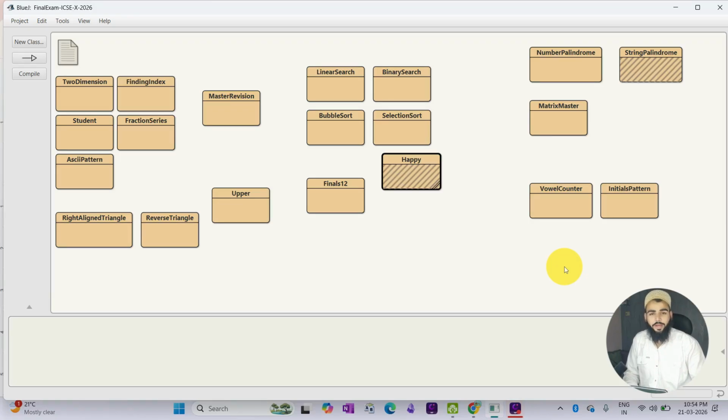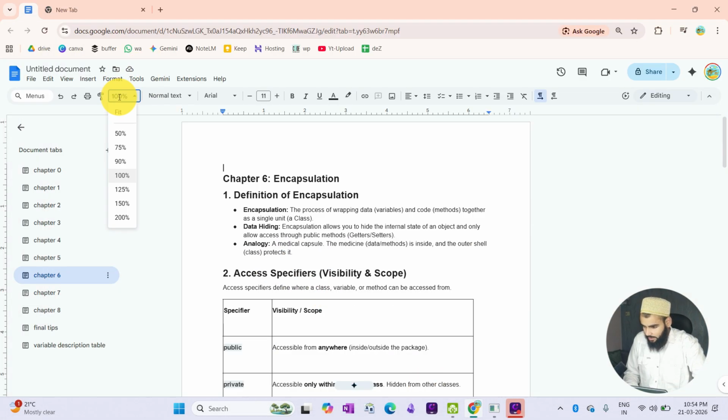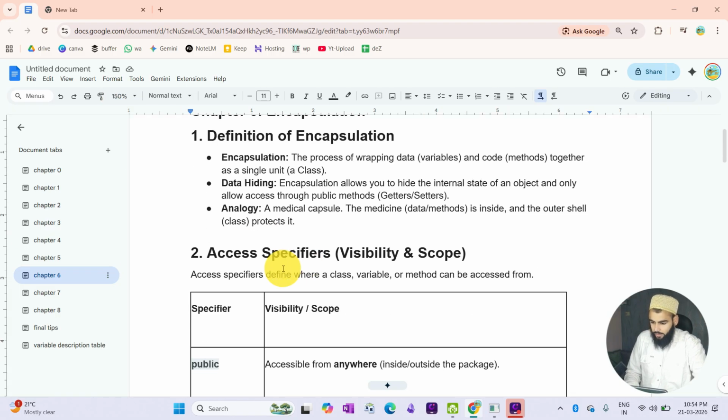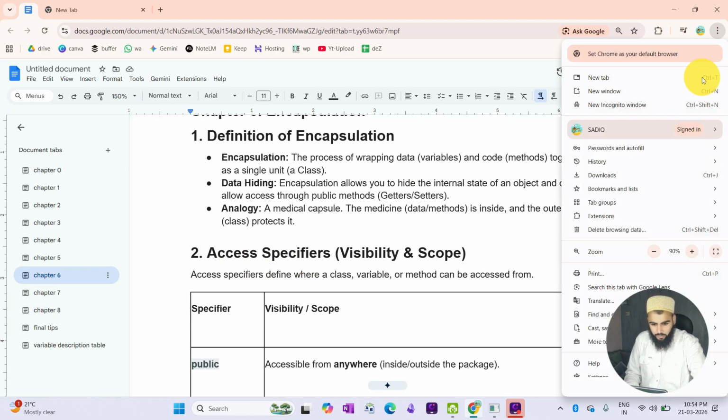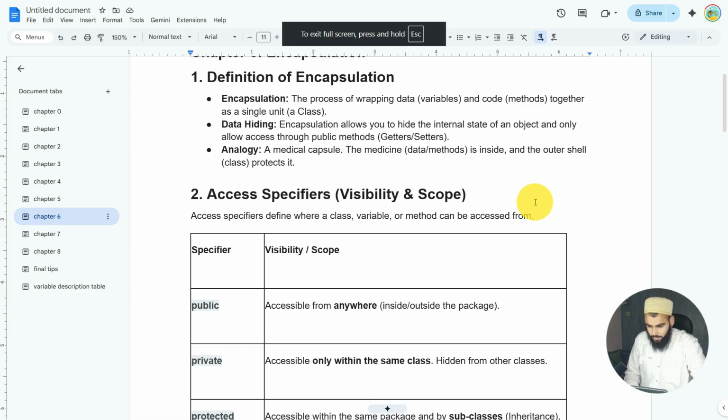Hi, welcome to part 2, and I'm super excited to launch this part about your Computer Applications ICSE class 10 paper. Now let me open my notes. We have to start from chapter number 6, as I remember. Yep. Alright, so this is your chapter number 6. Let me do a full screen here so that you can have a clear picture.